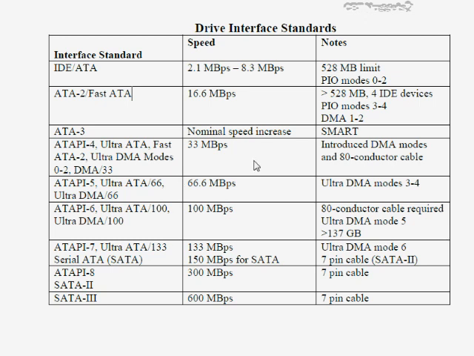And then in terms of studying purposes, the other thing I would look at here is Ultra DMA 66, which is actually part of the ATAPI 5 standard. I can't seem to get my mouse to work. There we go. That's what gives you 66 megabytes per second. Okay, so that's why it's known as Ultra DMA 66. Most of these do correlate that way. And then with this one, we also get 80 conductor cables if we want it, because this still applies down here. This all gets inherited by succeeding generations.